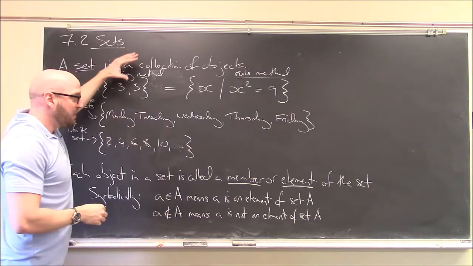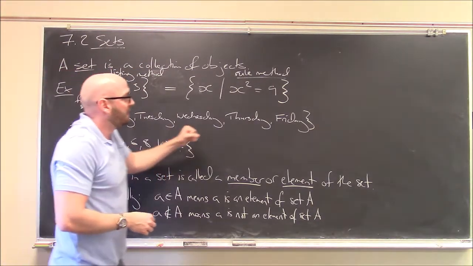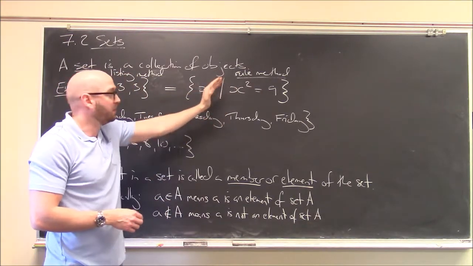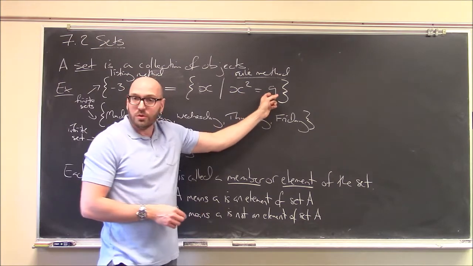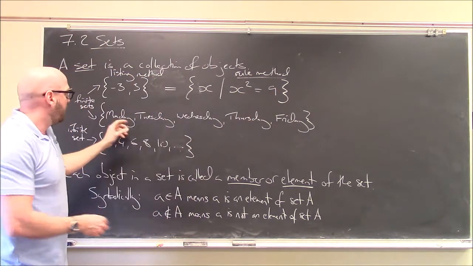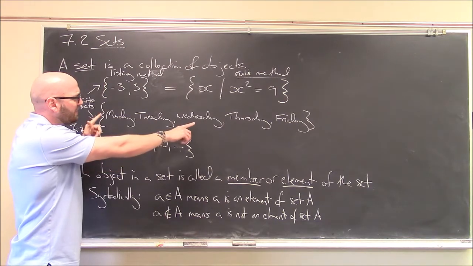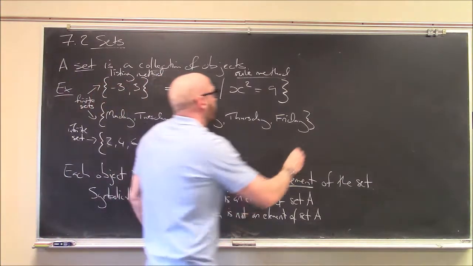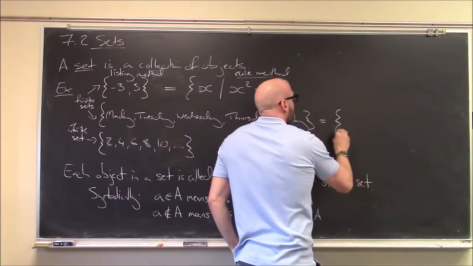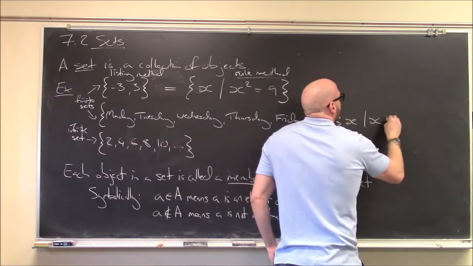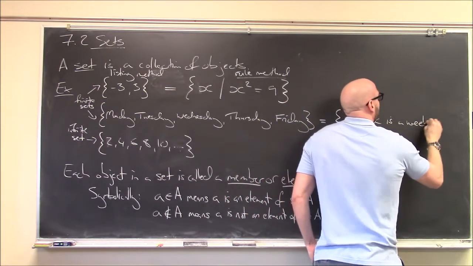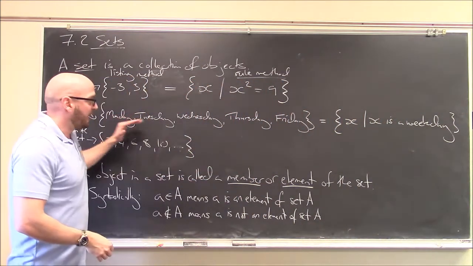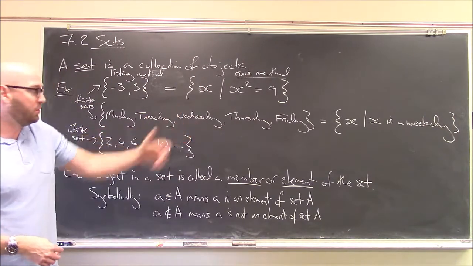So we've got the listing method where you literally just list all of the elements, but then sometimes you describe your set using a rule. You say it's all elements x such that, which is what this bar means, and then you give a rule that describes all of the elements. So this next one looks like the weekdays. I don't want to say every day of the week, it's just the weekdays. So how about we describe this using a rule? We say this will be all elements x such that x is a weekday. And if you write down all the weekdays, you would get exactly the same set back. So I'm just describing the set by a rule instead.